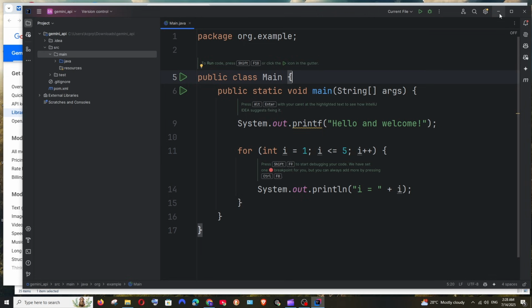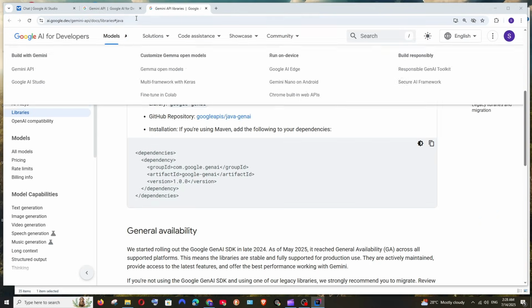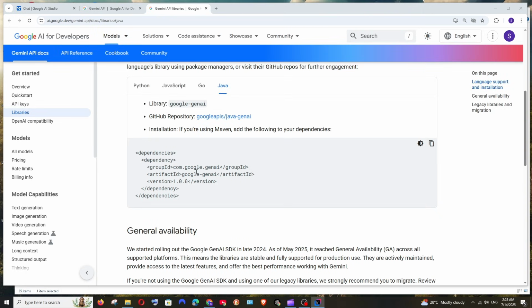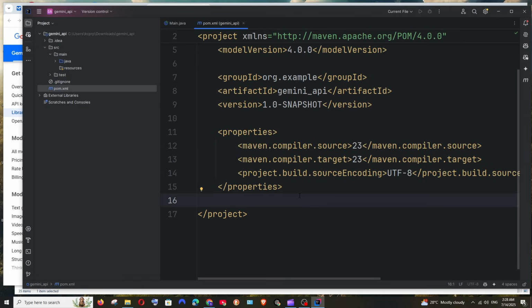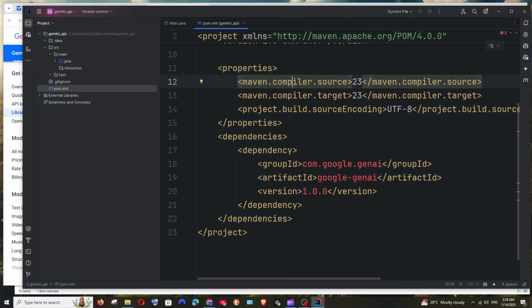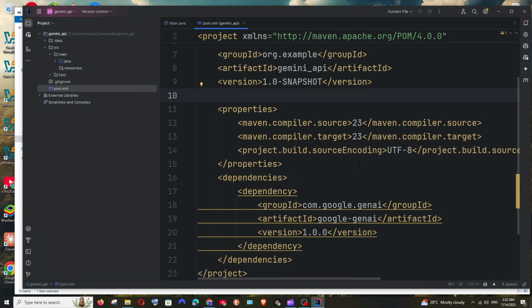So now let's just go and copy the code from the documentation. So first let's start with adding the dependencies. So we can just copy this and go to pom.xml and just paste it below properties. Once you are done pasting the dependency, we need to build it. So for that, we are having this option over here which says sync Maven changes. This will automatically appear after you make any changes in the pom.xml file. So just click it. This will basically add this particular dependency, and after that you won't be having this red color error appearing. So that's it, the error has gone now.